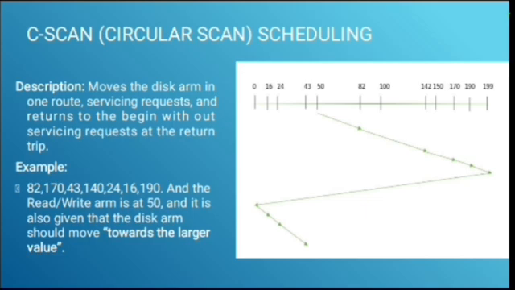From this we can easily understand how it is moving from the current position 50. From 50 it is moving to 82, 140, 170, 190. These are all the given requests. Then it is touching the end of the disk, that is 199. Then it has to circulate to the left end of the disk, that is 0. After touching the left end, 0, it is moving as per the given requests, 16, 24. Finally it is touching the end of the requests, that is 43.